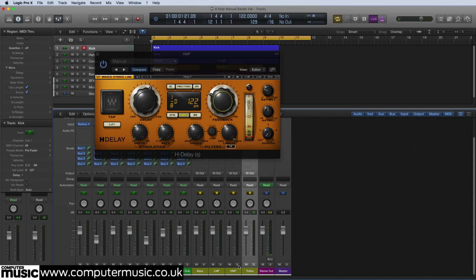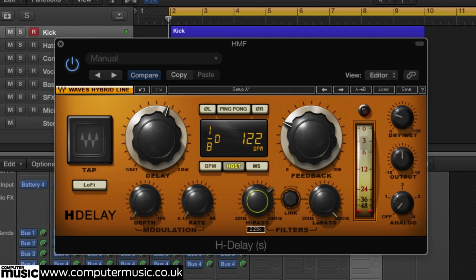Let's hear that from the top now in context. That's working well. I can also employ the filters here to limit these around my upper band as well, 600 hertz up to about 4.5K. So effectively we're making sure that these are acting as filters just to narrow the content of the delays to the frequency band to which they're assigned.